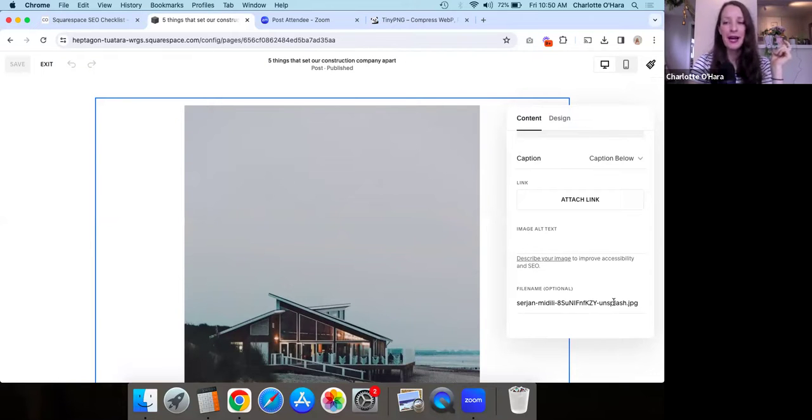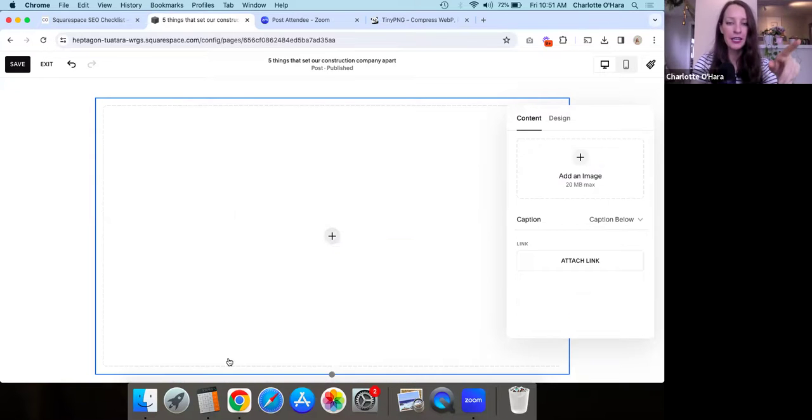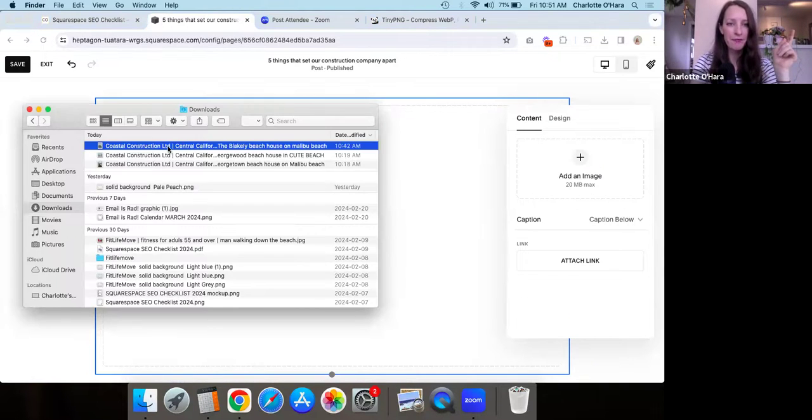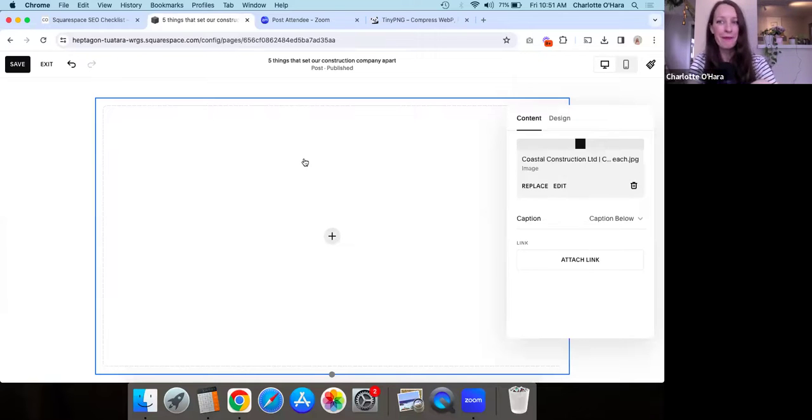So in this case, I have two options. First of all, I can just delete whatever is in the file name and then write it out. So like new image file name goes here, right? Or because, remember, I already renamed it, I can just delete the old one with the bad name and then drag and drop the image that has the better name in place.